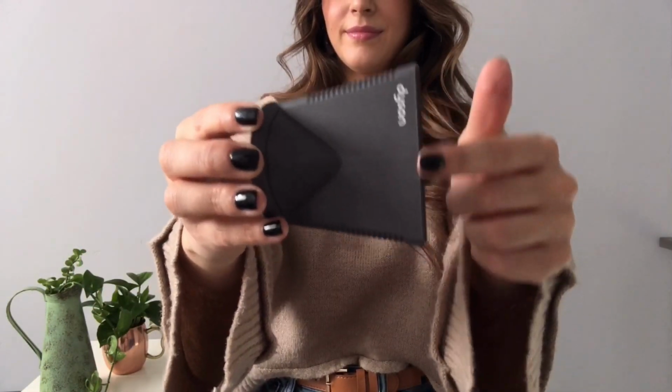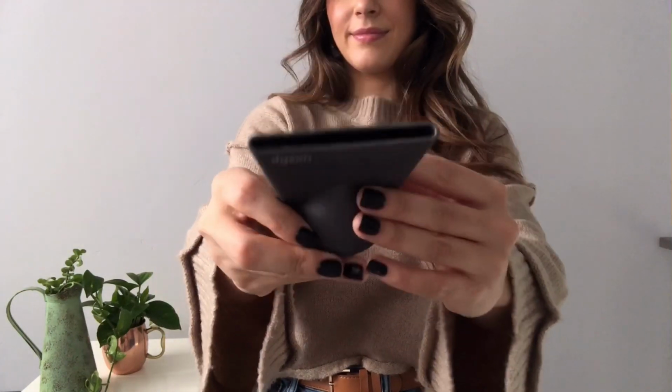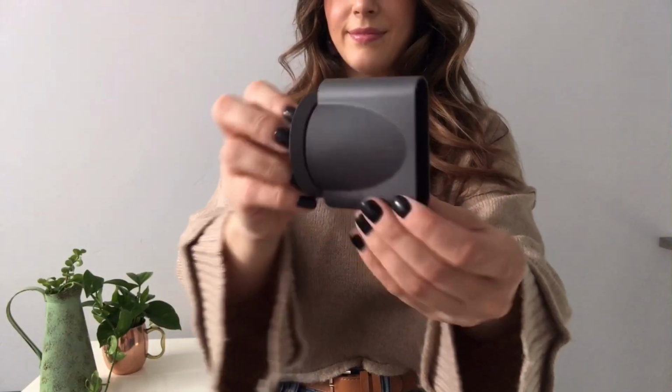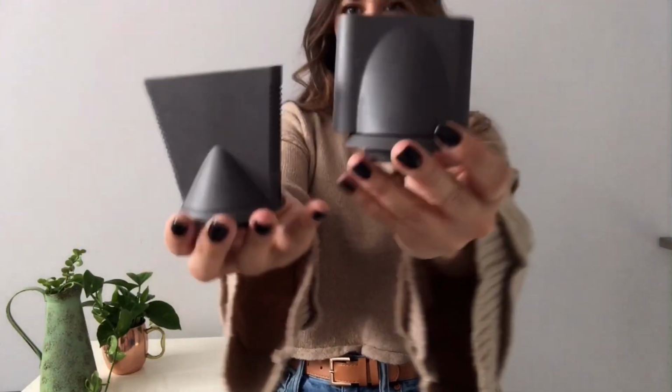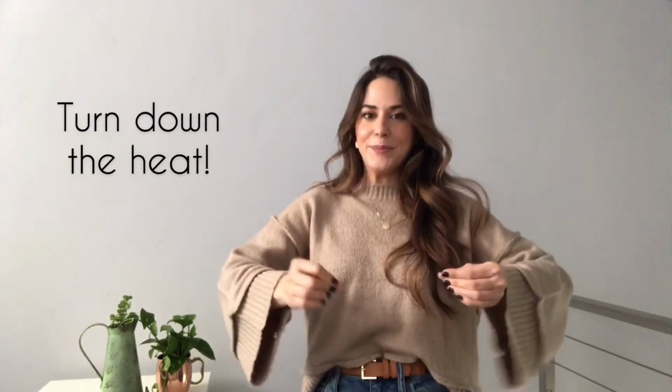Some nozzles are super thin. These are specifically designed to straighten the hair, while others are a little bit wider, and that will give you a little bit more volume, a little bit more bounce. So use those attachments. Number 3, keep your heat setting on medium.